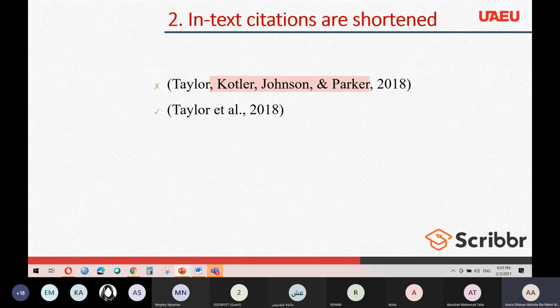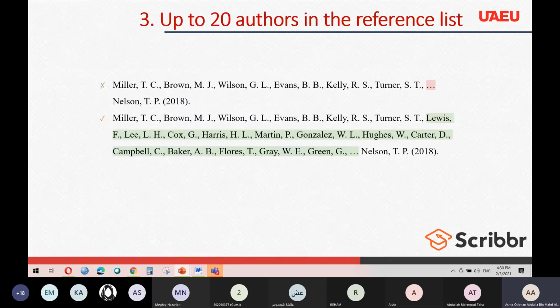Before, if I had 5 authors, we used to write them all, but no. Now just write the first one and put these letters, so it will be easily found in the reference, and it will not take a long space in the paragraph or in text. Okay, this is change number 2.